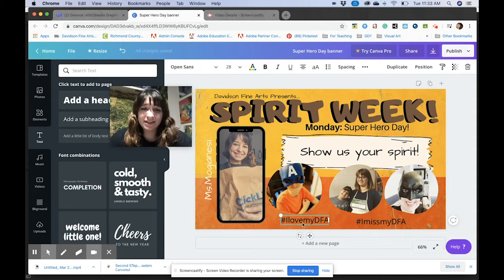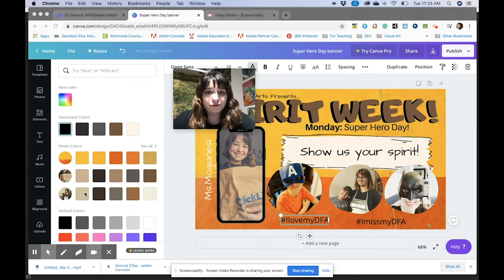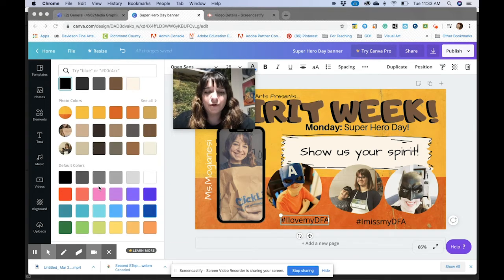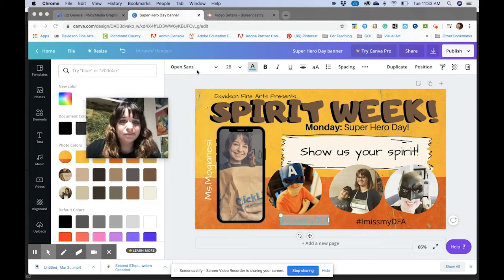And I really want the text here at the bottom to pop a little bit more. So orange and yellow. Blue is the opposite of orange on the color wheel. So in order for those to pop a little bit more, I'm probably going to think about using that particular color. Maybe even this little teal color, because I really like that.